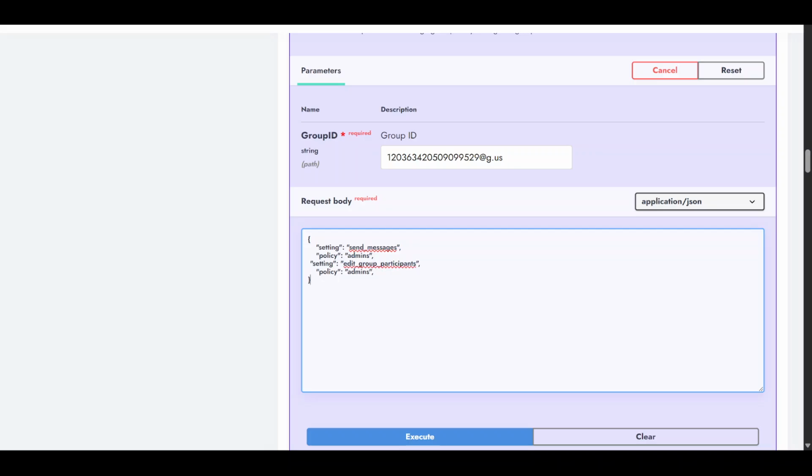So if you wanted to do something like this, it will only update the edit group participants and won't update the send messages. So basically what I'm trying to say is you're going to have to do this from a different endpoint.